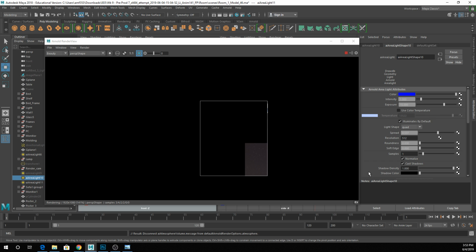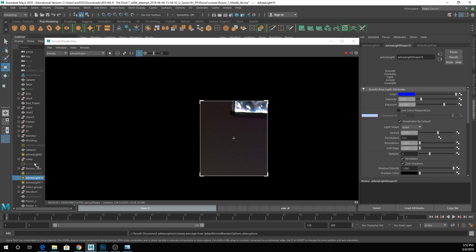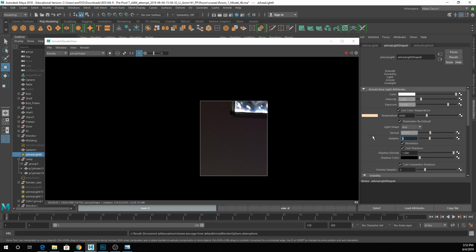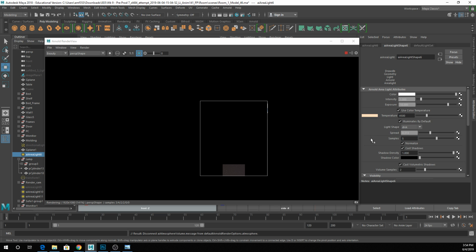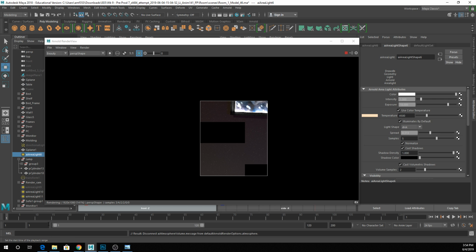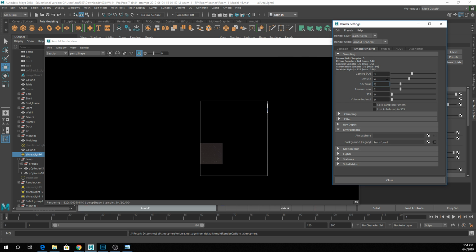Weird. Bizarre. Alright, so there's probably just some weird hidden light somewhere. It's really weird that you can bump the samples so high and it's not fixing this at all. I can maybe take a look at that later.